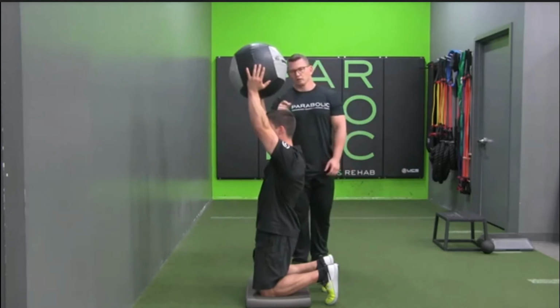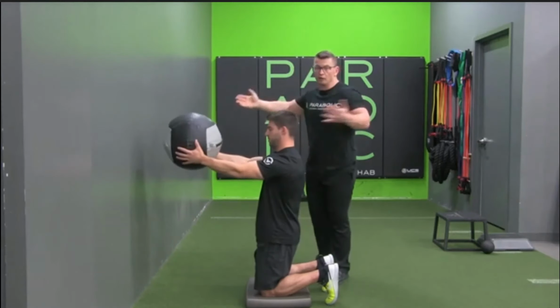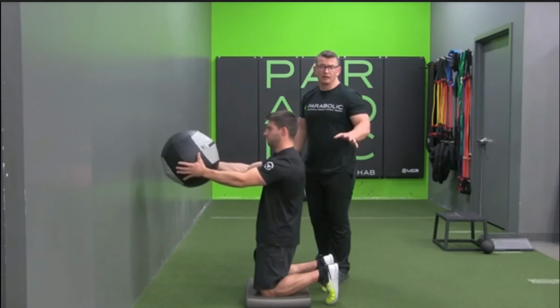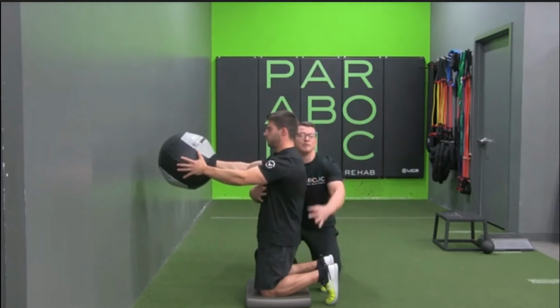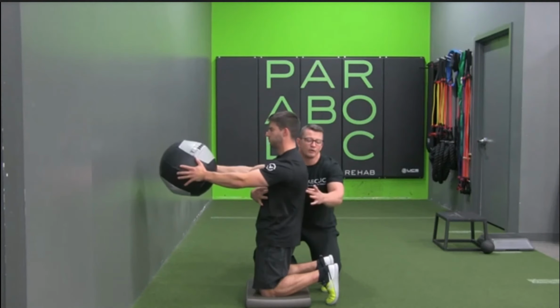Okay, throw the ball. Now what you're probably seeing here is Christian is not tremendous with his flexion and being able to go into an overhead position. That's fine. I want him to go as far as he possibly can while he maintains a pelvis and a rib cage. I'm not going to try to force him into ranges that he doesn't have, okay? I'll work with him now.